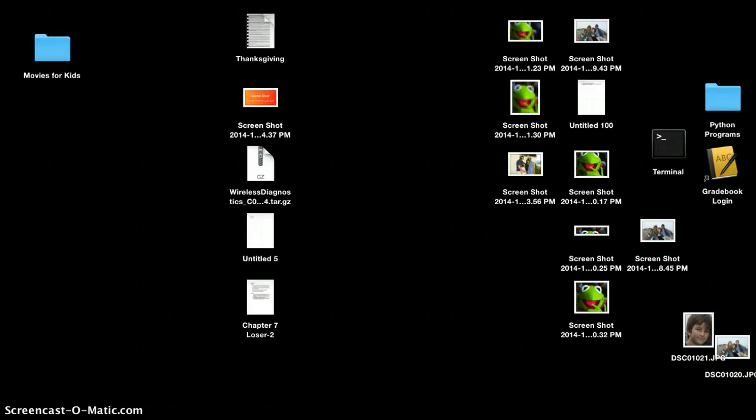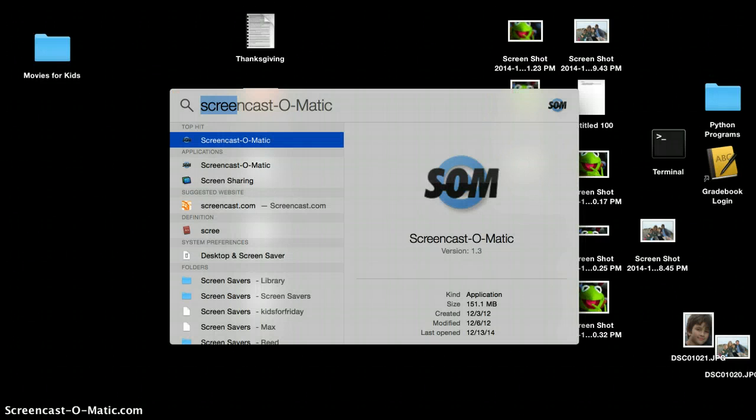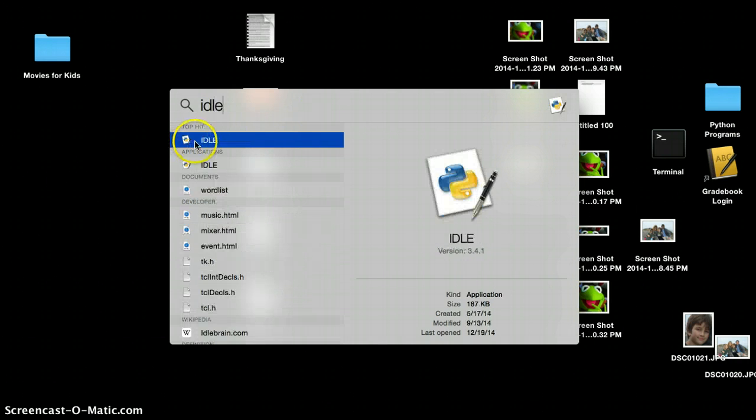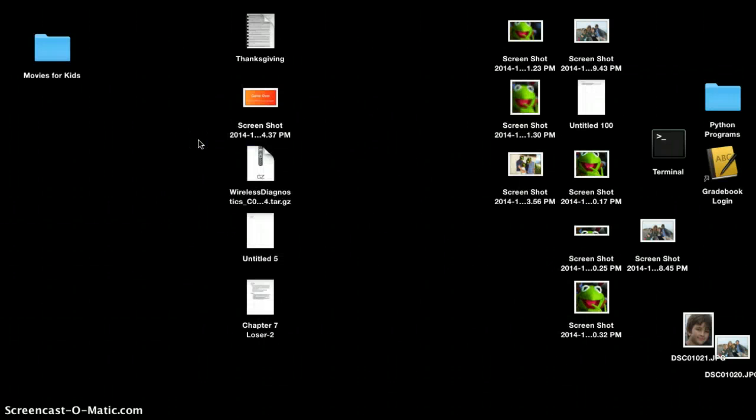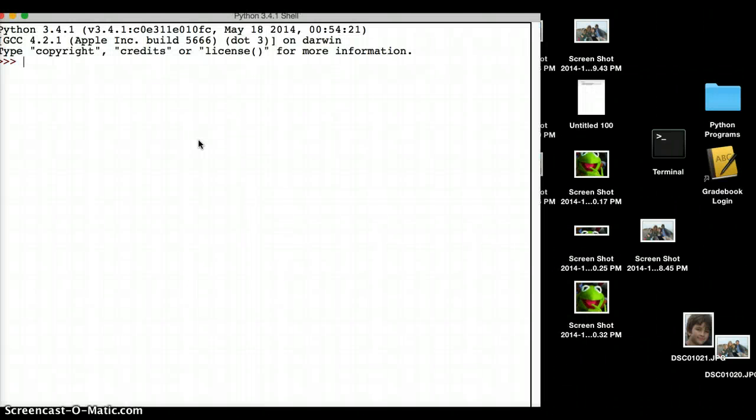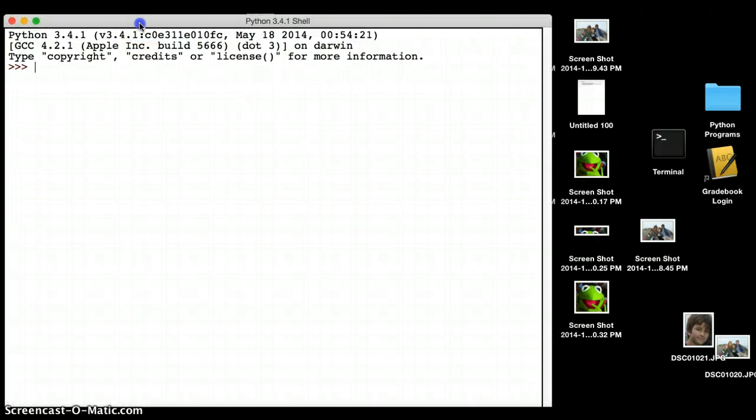Hi guys. Okay, so we're going to start using Python, and this is our first Python tutorial. So the first question is, how do you start Python? So I'm going to go here to the upper right, which you can't see, the little magnifying glass. And on the magnifying glass, this is Yosemite, so you're using a different operating system. But still, I'm going to type in IDLE, which is the name of the program you want. I'm going to double click on IDLE, and up pops this screen here.